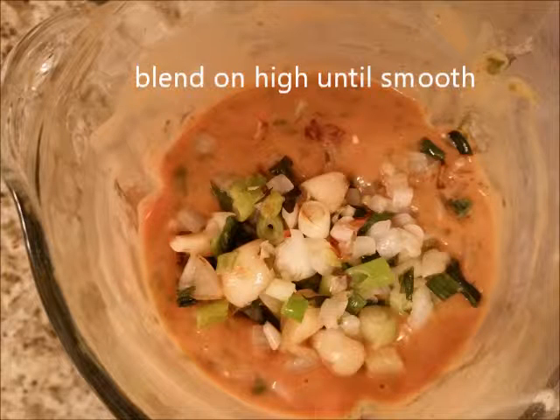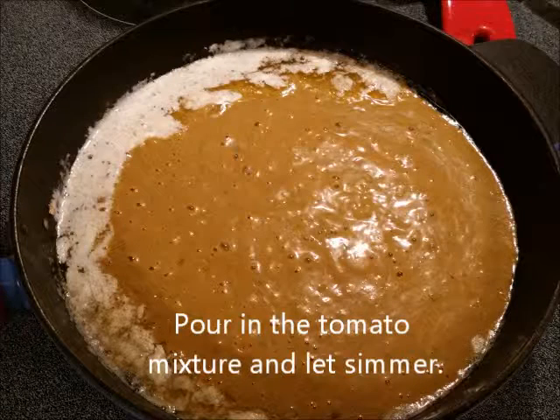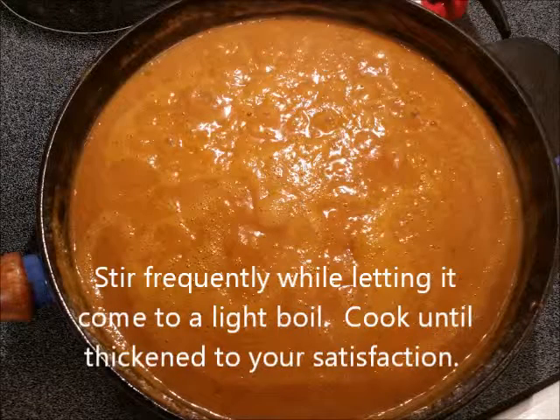I mean ultimate high. I added the four tablespoons of butter to the pan that I cooked the garlic and onions in — I never want to use more pans than necessary. I started with this awesome cast iron pan of mine; it's heavy and it's got a blue coating on the outside, kind of like Le Creuset cookware, but a lot less expensive. I let the butter melt, then added the tomato mixture, slowly stirred it, and let it simmer. I didn't let it go to a rolling boil, just a light boil, and thickened it a little bit more — you can thicken it until you decide what you want.